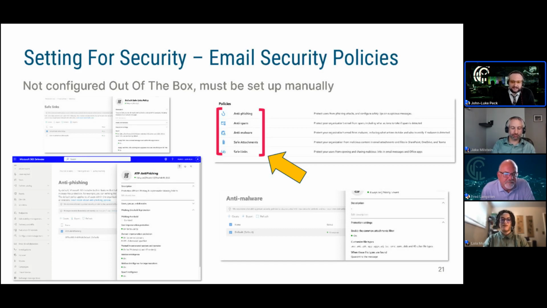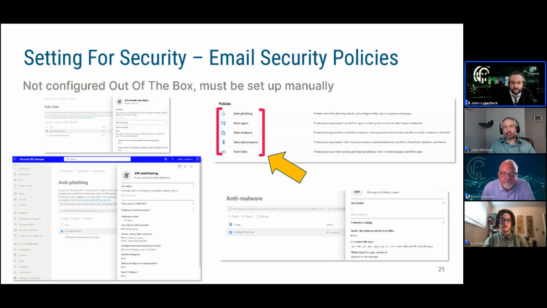Email security policies. This is another one where we see a lot of organizations think that they've got things turned on because they see the options there, but they've never done a deep dive into actually setting things up. So if you take a look at this list with the red brackets around it, those are the 5 main policies which are made available to most Office 365 tenancies. I haven't seen one yet which doesn't have them, but I'm sure at certain license levels they're out there. But on the whole, if you've got E3 or E5 or some combination thereof, these policies are available to you.